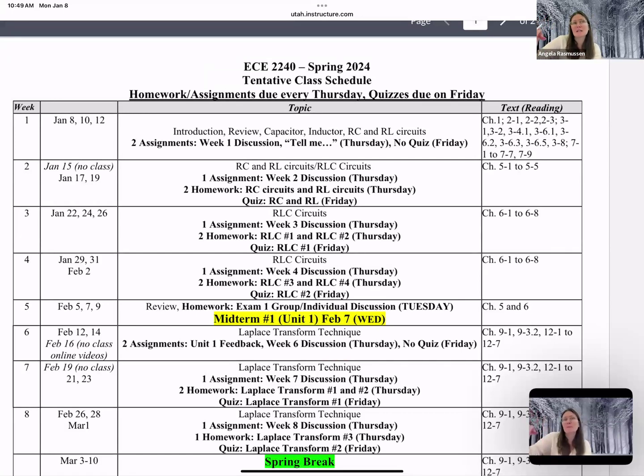It will be due by midnight of each of those nights, but do plan ahead. I do suggest even like after classes on Mondays, try and start the homework. What you're going to want to do is the homework you can attempt 5 times. So the first time you can look at it, get an idea of what you need to know for it. And then you can go through the practice problems that are in the unit material, and then the self-assessment, which is not scored, but gives you areas of practicing it to become efficient on that material. Make sure you studied well before you take the quiz on Friday.